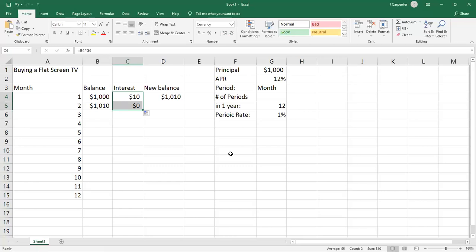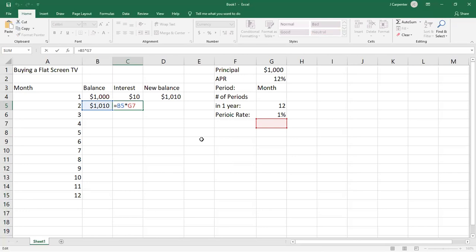That doesn't make sense. Why is our interest $0? So if you have a number that makes sense, double click the cell and see where the colors are. What it's multiplying is the blue and the red box. Does the blue box look like it's in the right spot? And this is where the class goes, yes. Does the red box look like it's in the right spot? And this is where the class goes, no.